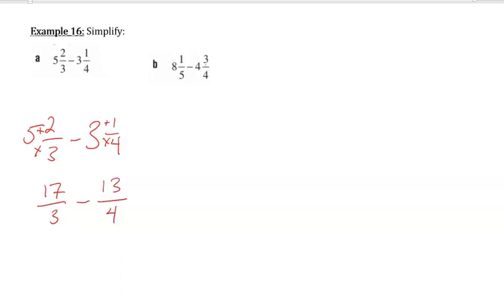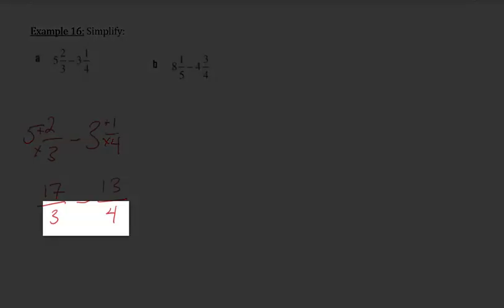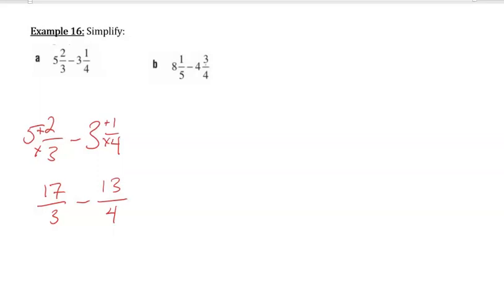Now we've got improper fractions, but we don't have a common denominator. Again, if we just multiply these together, 4 times 3, because we know that 4 times 3 and 3 times 4 will both work, we get 12. I'm going to suggest that that is our lowest common denominator. So then we're going to convert that so that we have 12s on the bottom. We're going to have some pretty big numbers, so we might need our calculator. So 3 times what is 12? So I'm going to use my calculator and do 17 times 4.